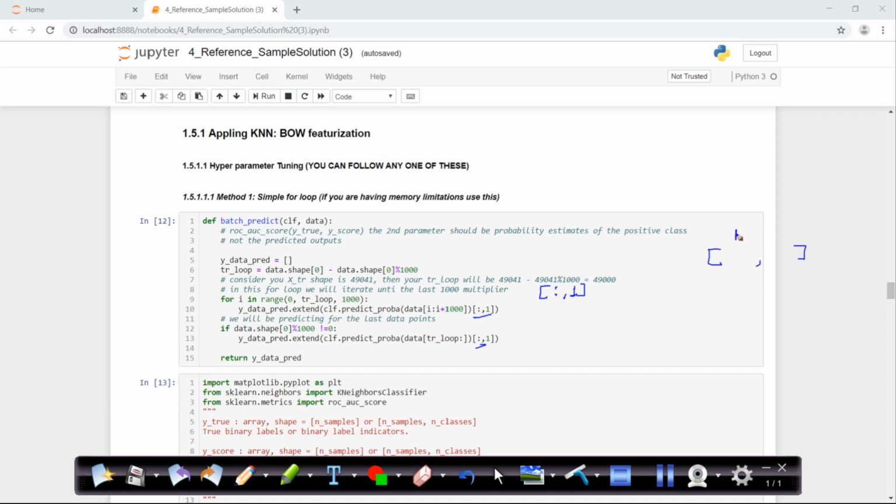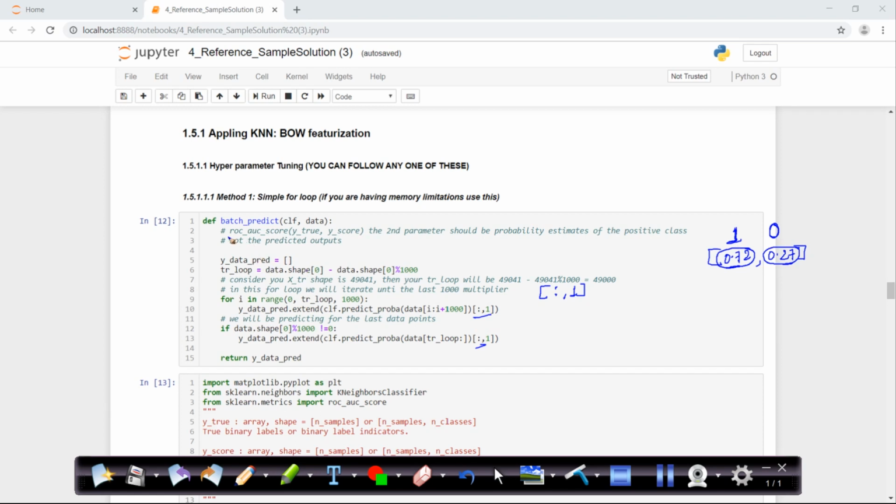The first one is 1, which means the project is approved, that we consider as the positive class, and 0, which means the project is not approved, that we consider as the negative class. So predict_proba gives you a probability score for a point belonging to these two classes. You can say that we have 0.72 probability for a point belonging to class 1 and 0.27 probability for it belonging to class 0.